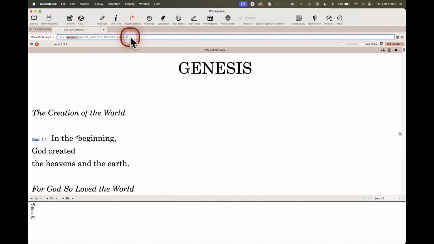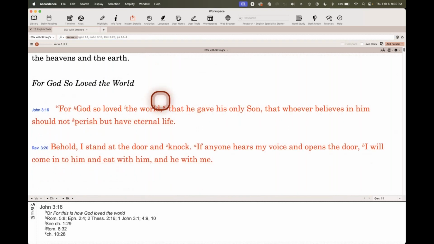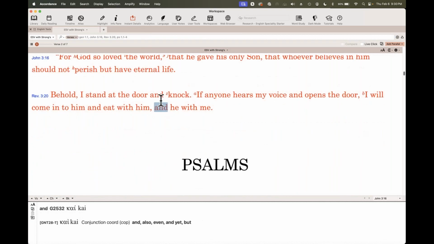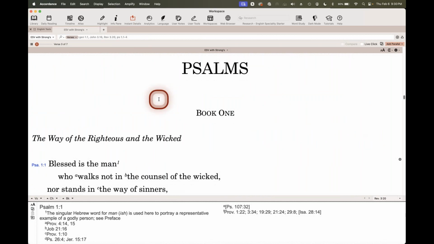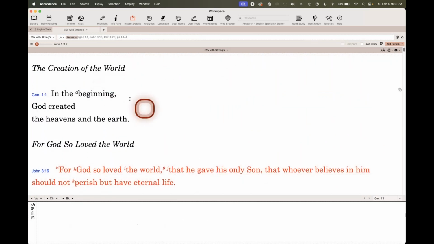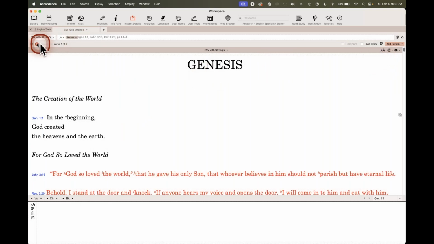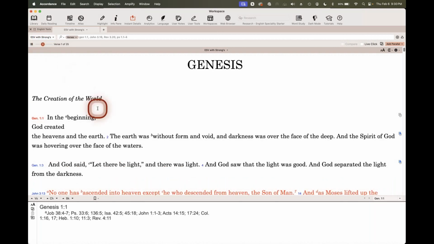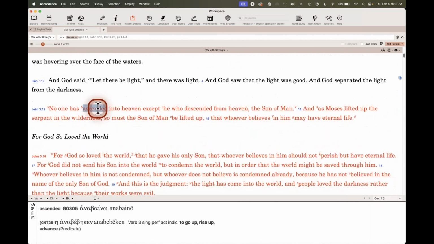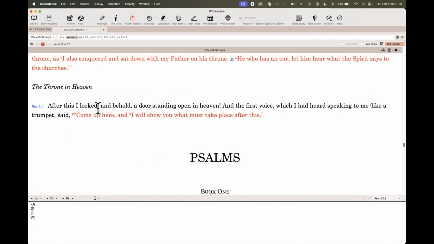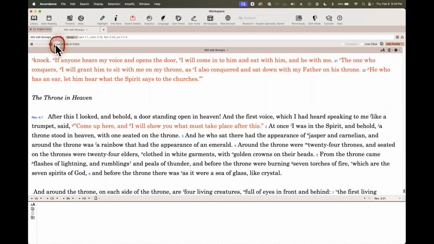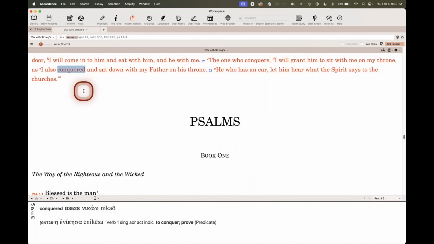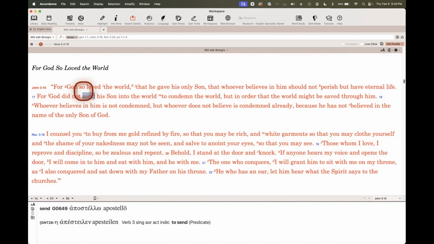And then when I hit enter, it just shows me those verses, which I think is sort of fun. Now, if I want to expand them out and see the context around them, I'm going to make this a little smaller. Right now it's showing me the one verse, but I can say I want to see 25 verses around that particular thing. So you can expand this out. You can look at the whole Bible, or you can just do a few verses to see the context before and after it if you want to.